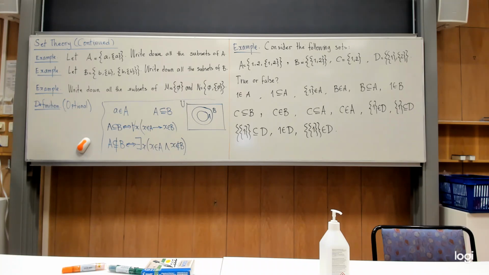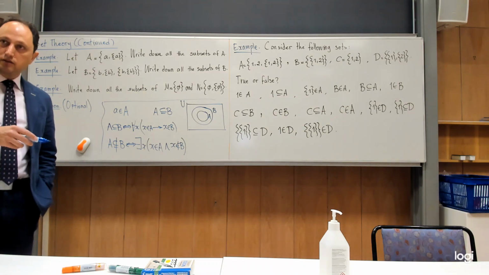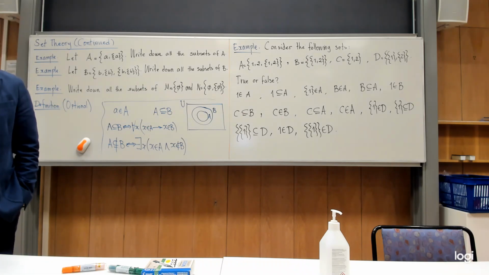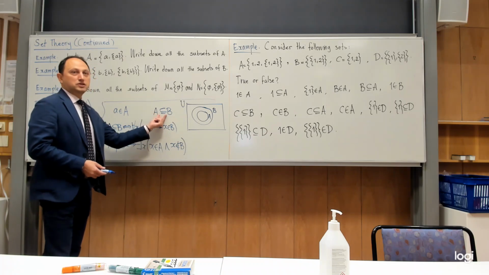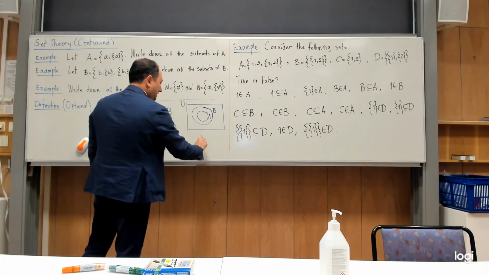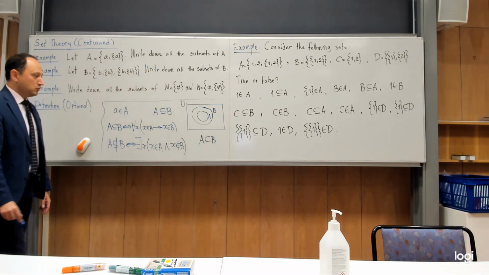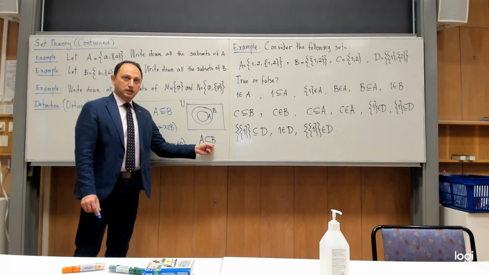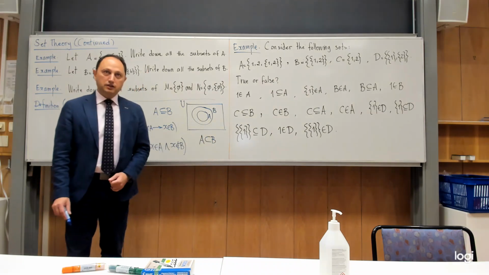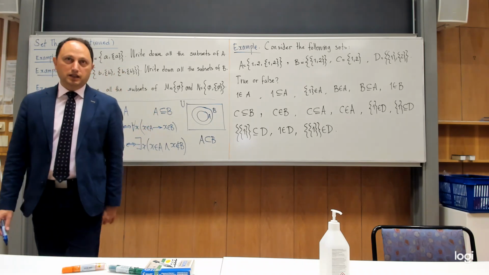And then there was another terminology we defined, the notion of a proper subset. So what is the meaning of a proper subset? It means a subset which is not equal to the set itself. Yes, that's just the terminology. And in the books that use this symbol for subset relation, we use this like a strict one. So when I use this in the exam or you see it in the book, it is telling you that not only A is a subset of B, but also A is not equal to B. But when I see this symbol, there is no guarantee that A is not equal to B. Might be that A is equal to B.